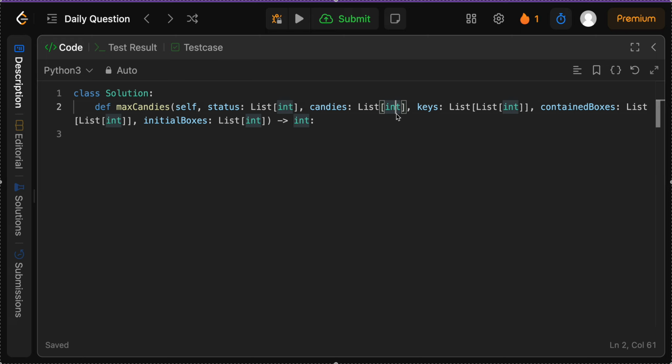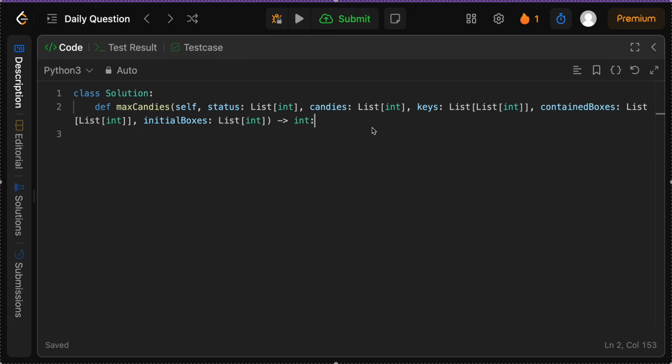Basically, we can consider each box to be one node, or different boxes to be different nodes, and the keys would represent edges to other boxes, connecting them, because if we have the key to boxes, only then can we traverse them or go to open them, right? And so for key observations to make, again, this is in nature a graph problem. We do have edges, we do have nodes of boxes, and so what's a very standard graph algorithm? Well, it's going to be the breadth first search, or BFS algorithm, right?